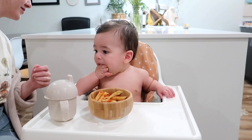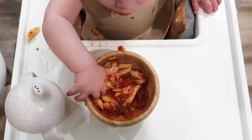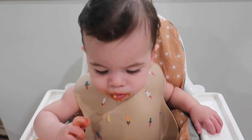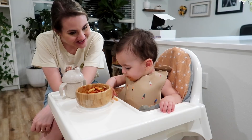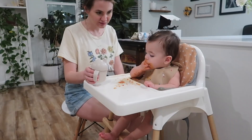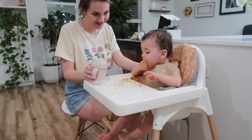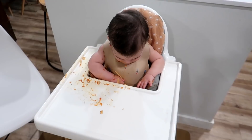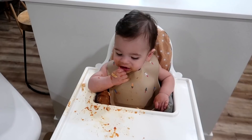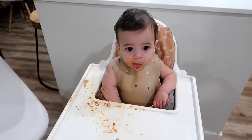Daddy, he has no bib! Daddy forgot the bib. I think we're about to give you a bath, Rowan — you're so cute. Wow Bubba, you really made quite the mess! Mommy and Daddy forgot to put a placemat down — that's our fault, Daddy's fault. I take full responsibility. Still trying to pick pieces out of his bib. Rowan, should we get you all cleaned up? Let's get you all cleaned up.